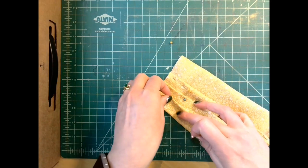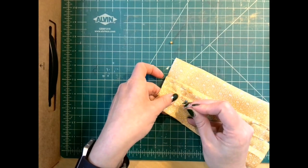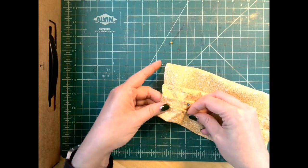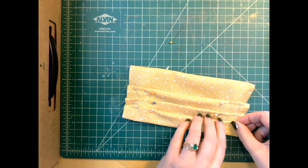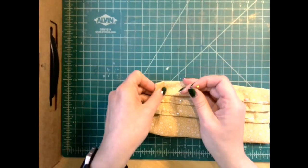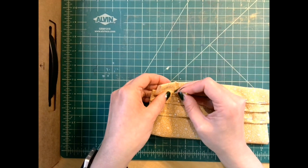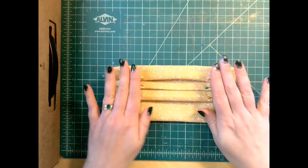So make one per the directions. You could even mock it up in paper, right? See how it feels if you've got some paper around. Or maybe don't use your fancy fabric. If you want one that's really decorative, you should wear it, you know. Maybe you want to use less decorative fabric at first and see if it fits you well. So there you go, pleats.